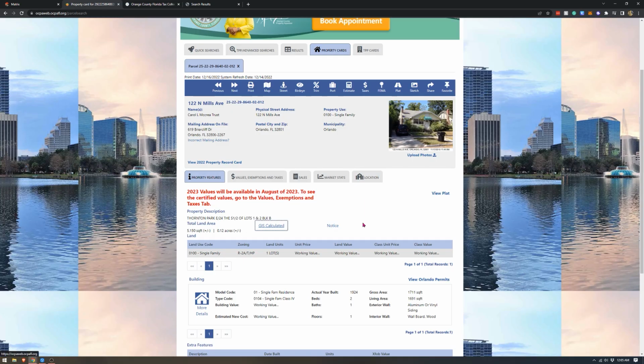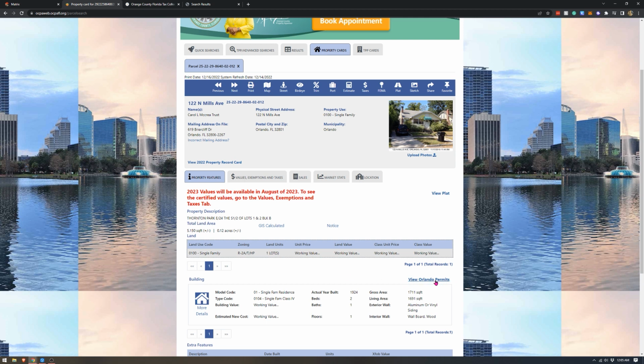All right, good to know. There's another notice. We don't need to look at that right now. Here's the zoning, land use zoning, probably residential 2A. You'd want to look that up if there's something you're wanting to make as an improvement to a property. Maybe you're interested in tearing the house down and rebuilding. It's good to know what your zoning is. It is one lot. Working value, I don't know. That hasn't calculated. It's not showing that.